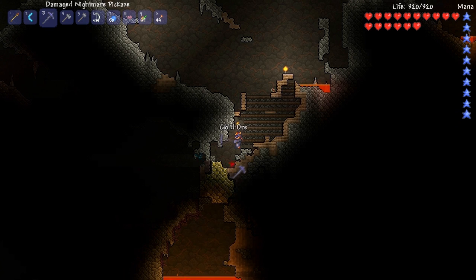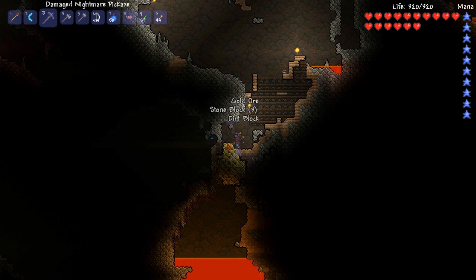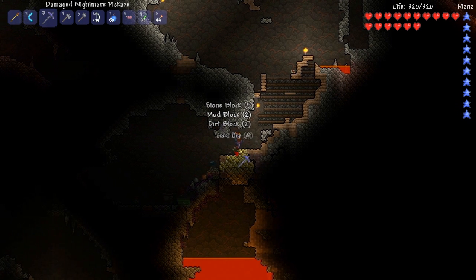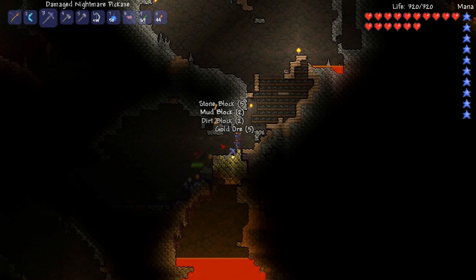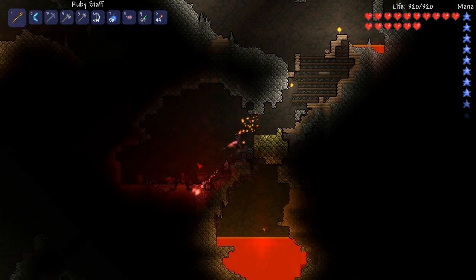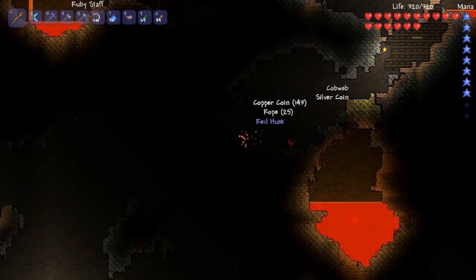Oh, look, it is another red husk. I guess when you get down this deep, you run into those a little bit more frequently. Oh, what is this? Like a bathtub in here? Some kind of cauldron, maybe? Maybe we'll hit these guys with some spells. There we go.